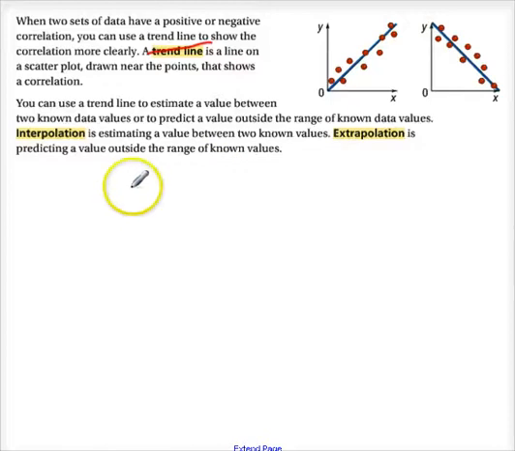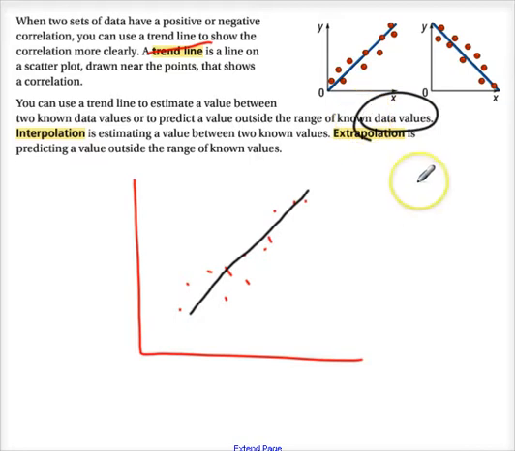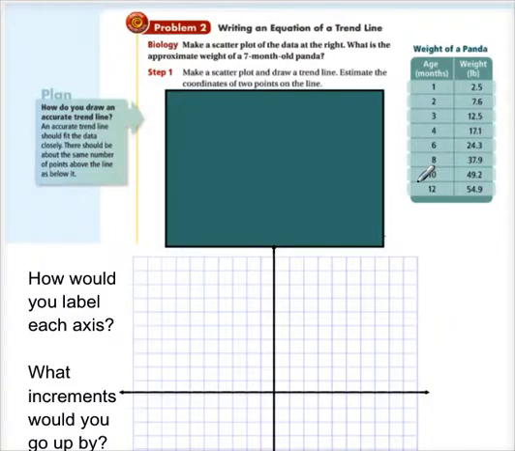When we talk about a trend line, that means we have a graph with a bunch of points, and we're going to actually draw in a trend line ourselves. You want to draw the line in the middle of the data. So sometimes it's kind of hard. Get a straight edge and try to find where you can touch as many points to draw that straight line. We can use this trend line, once we have an equation for it, to estimate data values that we don't know.